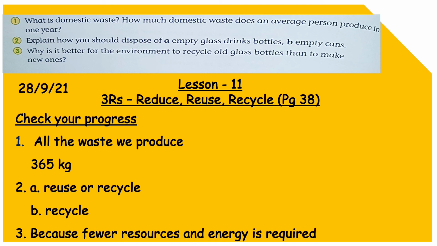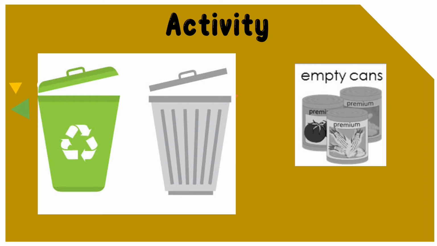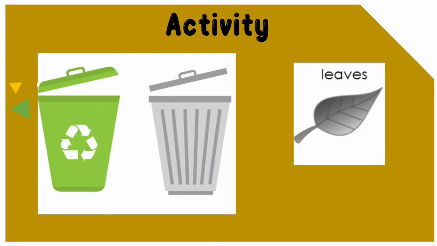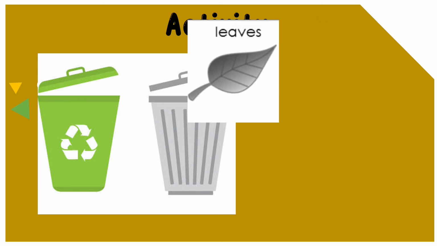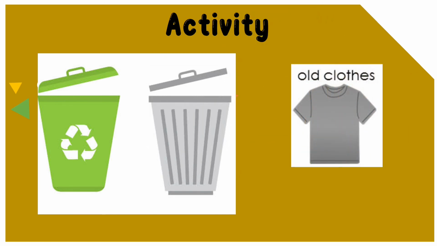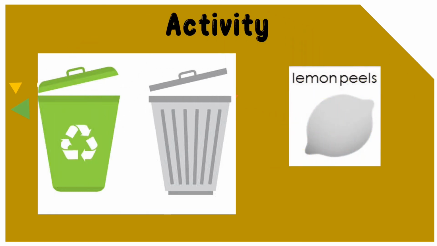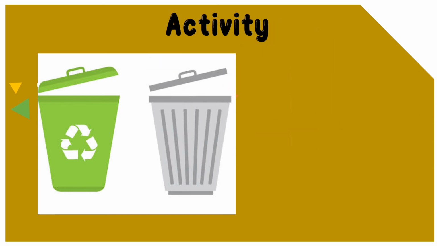Okay, so now let's move on to a small activity. I want you to tell me if this picture, empty cans, goes to recycle or to trash. Yes, it goes to recycle. Next one, leaves. Yes, it goes to trash, where it is broken down into compost or whatever. Now next one, you have old clothes. Yes, it goes to recycling. What about lemon peels? We cannot recycle those, so it has to go to trash.